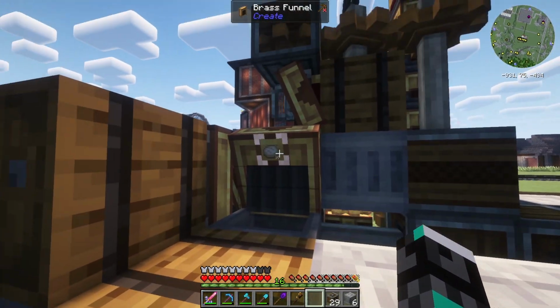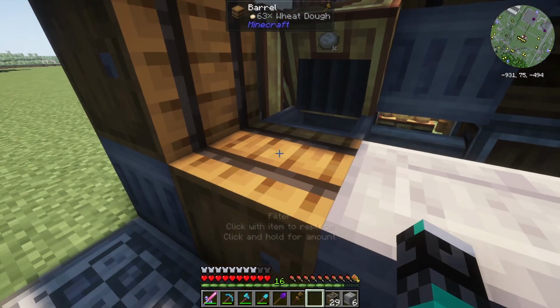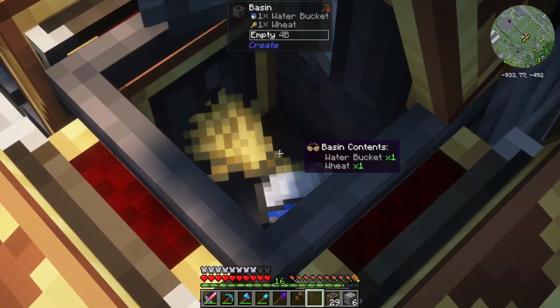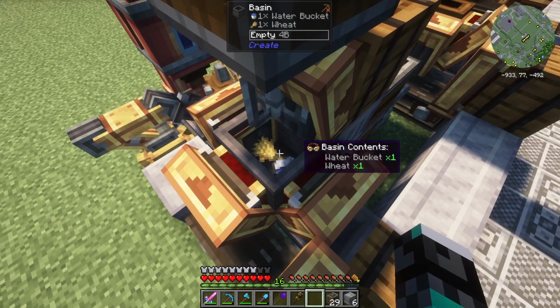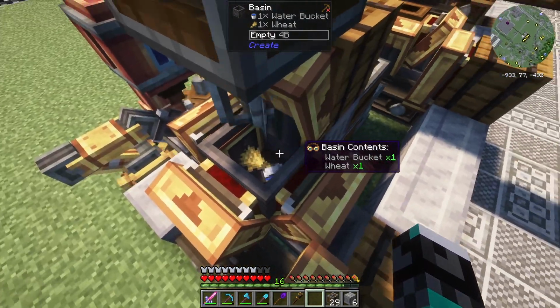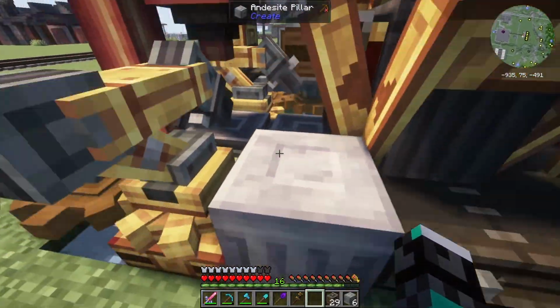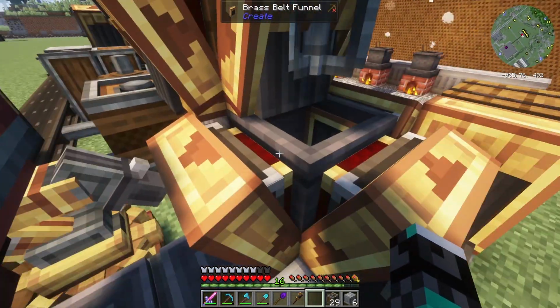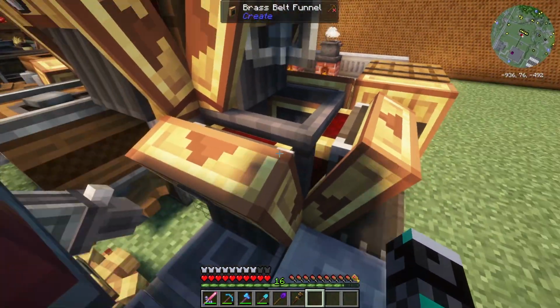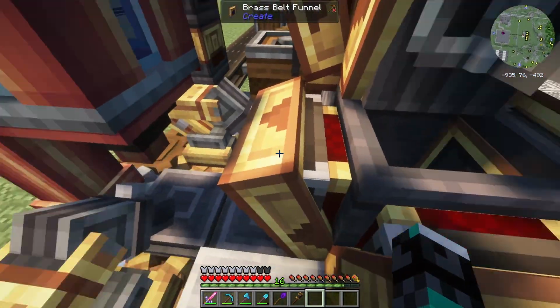Now, this one is making dough, wheat dough. How does it do that? I put in the wheat here, and the wheat goes into here, as you guys can see. Now, you can see there's also a water bucket there. And it does need to be a water bucket. And there should be another one, which I believe just despawned. So I guess we're just going to have one water bucket there.